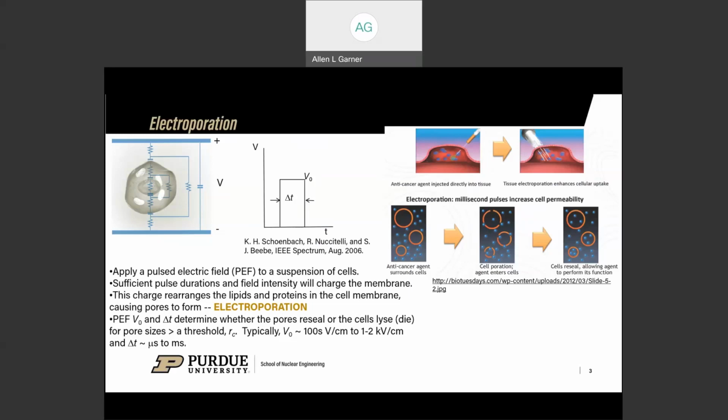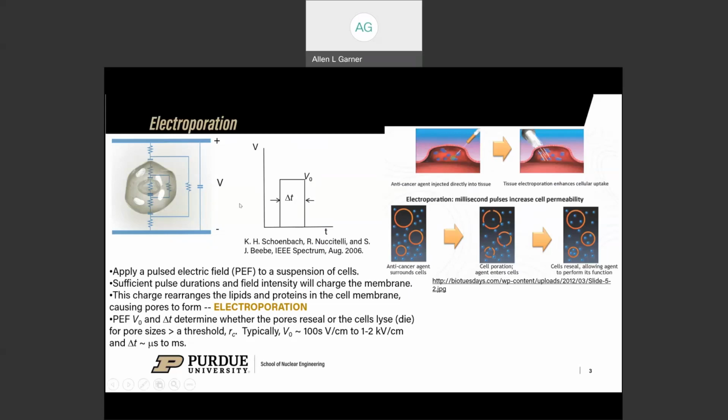So by using these typically microsecond to millisecond pulses, you can actually permeabilize the tumor and put the drugs in, and even if the pulses are reversible, inducing a reversible electroporation, you'll increase the drug concentration. This allows you to induce the biological effect with a significantly lower quantity of the drug. These drugs are highly cytotoxic. They kill a lot of healthy cells as well. This allows you to minimize the dose but maintain the efficacy.